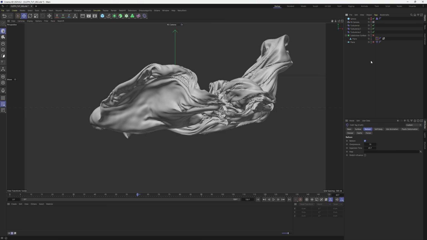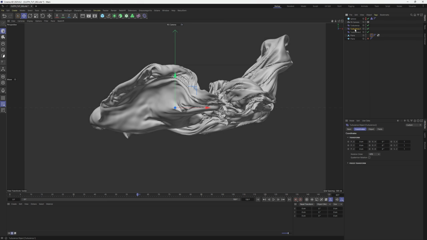So we're going to make sure the subdivision surface is off. You can actually pull the plane out of that now. We're not actually going to use it again. We're going to go to the cache and cache this object. Or you can just cache the whole scene actually. Maybe delete that cloth tag off the first plane just in case it messes with anything. I'm only saying that because I've had a couple of weird instances making these where previous cloth tags have interrupted and deformed newer pieces of cloth I've made, even though the other ones have been turned off. Quite weird. Don't know if it's a bug, but best to do that to stay safe.